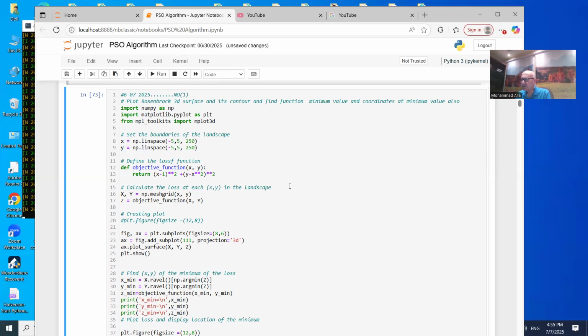Also, of course, in order to animate the PSO, we need, at first, to optimize it. And during optimization, we are going to have some data, such as the personal best position for every particle, the global best value or position for the whole swarm, and the best fitness for each particle and the best fitness for the whole swarm.